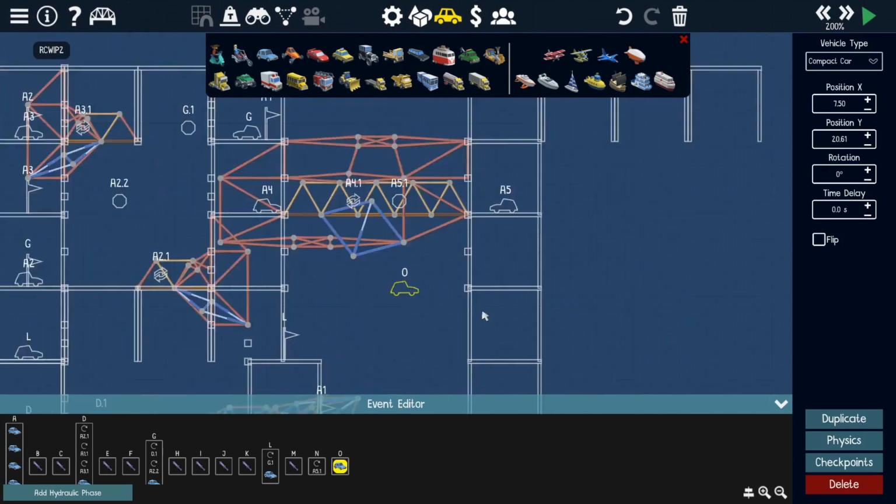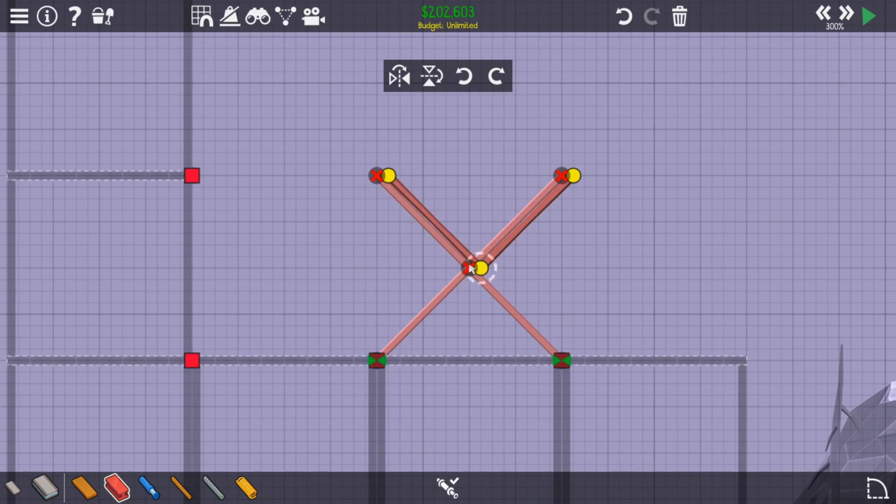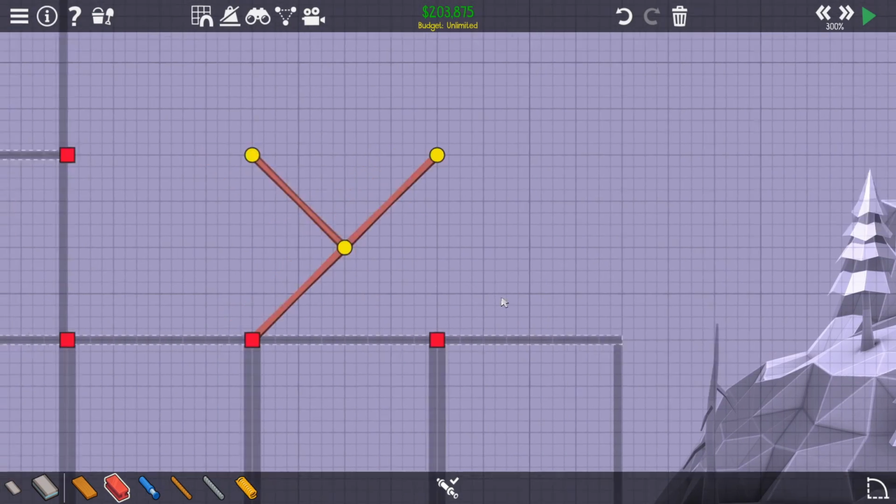And again, I set up some checkpoints and where the cars are going to be, but I don't want to spoil it for the end, since it's just a lot of different staging options. And this is the final mechanism I want to show off. Well, I guess the second one, but also the final one.